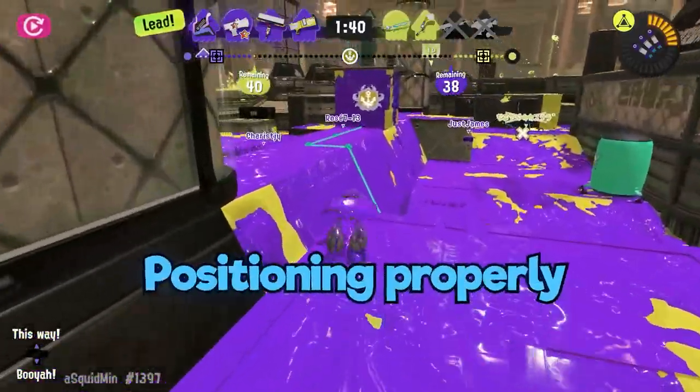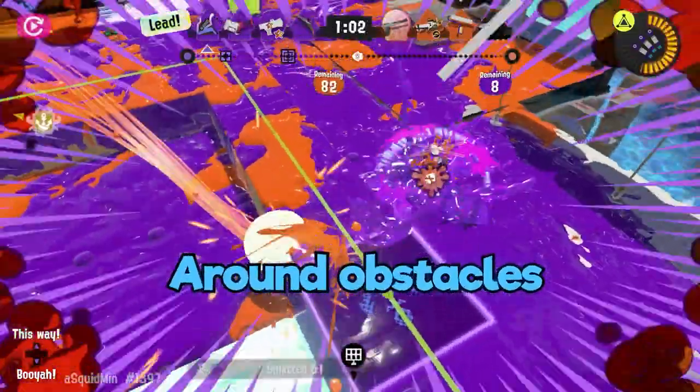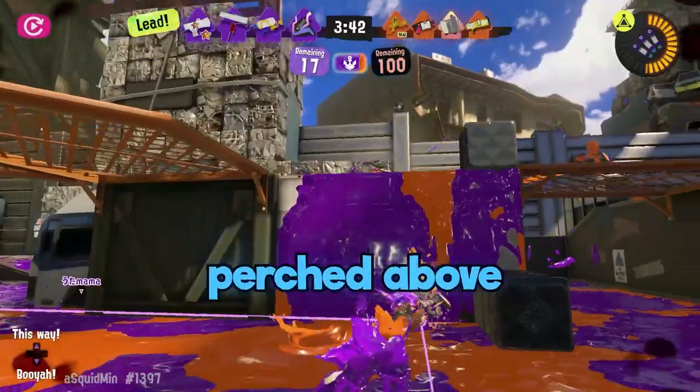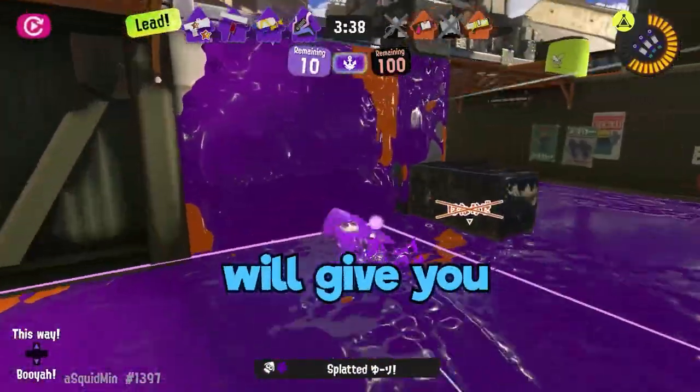Plus, positioning properly allows you to be a Slosher. Sloshing over walls, over ledges, around obstacles. Pester and pick off those players perched above, especially the back lines. Knowing where to position will give you victory.